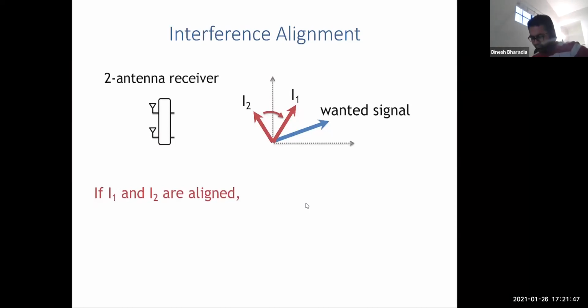Now, let's take an example. Now I'm going to go back to receiver space. It's no more a transmitter space. Or actually we can work it anyways. We'll just consistently continue with this space for now. In this example, let me explain one concept of alignment. Let's say there are two transmissions. One is I1 and one is I2. And there is a wanted signal. Now somebody want to tell me what this is actually?